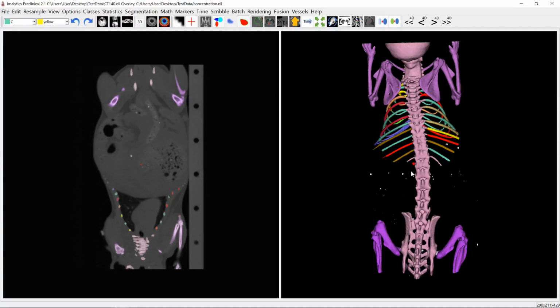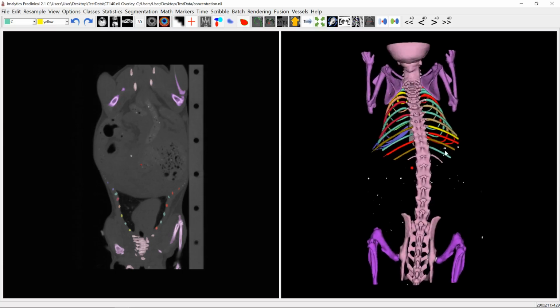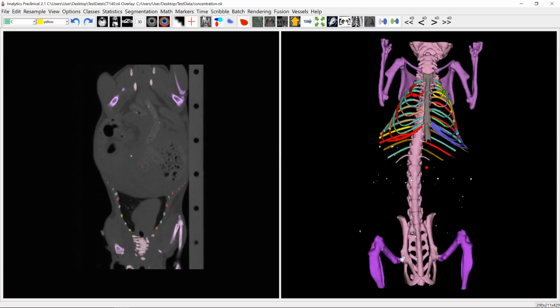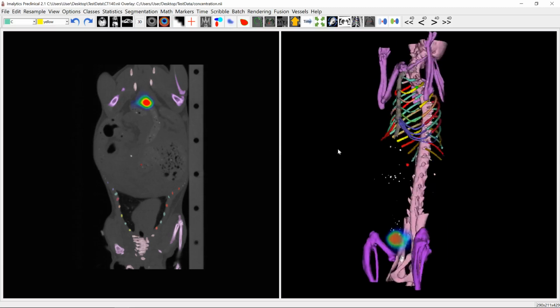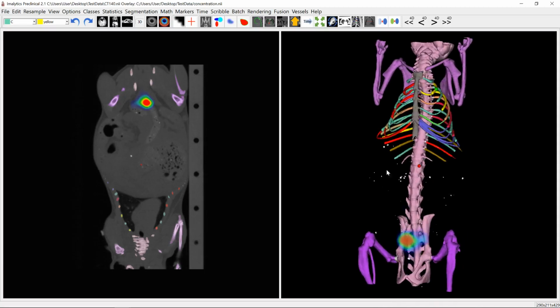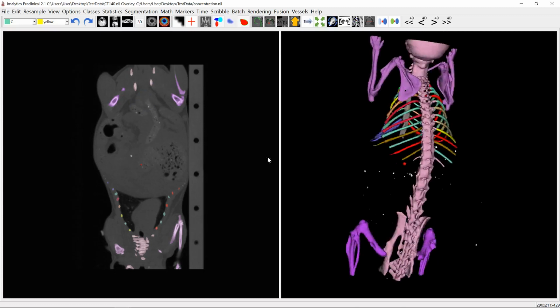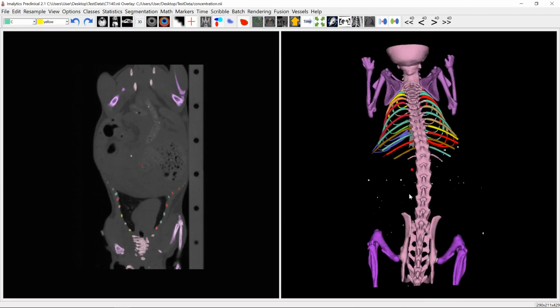Hello, in this video I'll show you how to use region growing or fill region operations to segment different bone parts of the skeleton. So this is a mouse CT scan and we have a 3D fluorescence image here, and the segmentation could then be used to compute the uptake in different bones, for example. Or if you're just interested in CT analysis, you can compute different features such as the volume or the density of different bones.